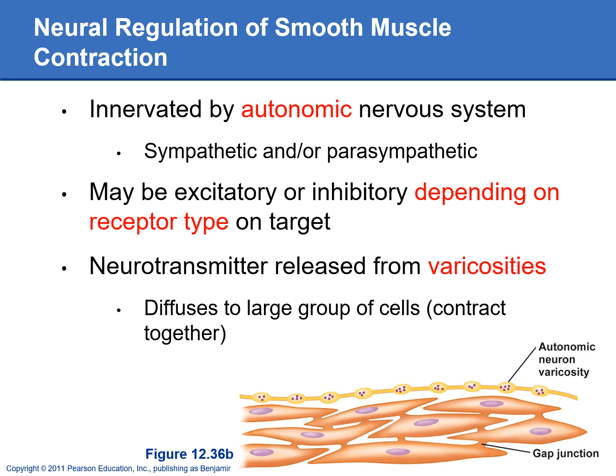Smooth muscle is innervated by the autonomic nervous system, so sympathetic and parasympathetic neurons. And remember that it's not the neurotransmitter that determines the response, it's the type of receptor on the smooth muscle cell that is going to determine whether it contracts or relaxes. Remember that the parasympathetic and sympathetic postganglionic neurons, when they synapse with the smooth muscle cells, have those varicosities where they release the neurotransmitter from.